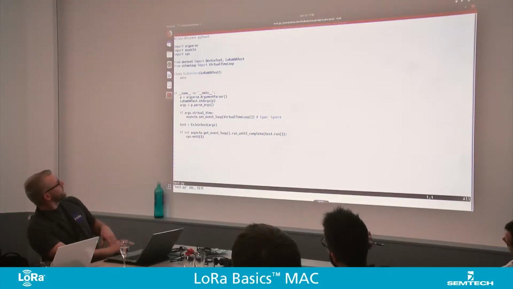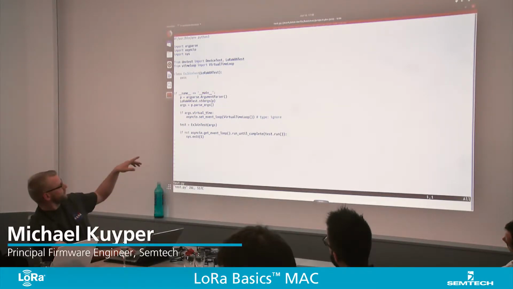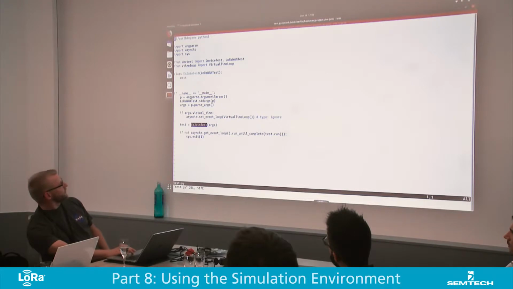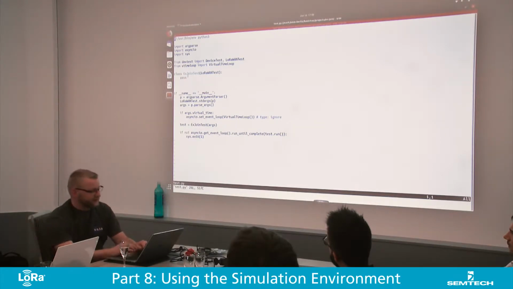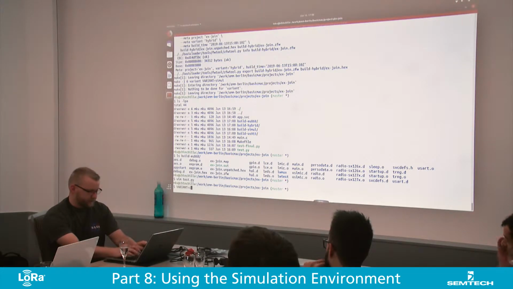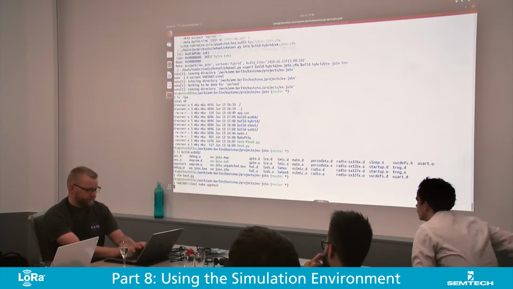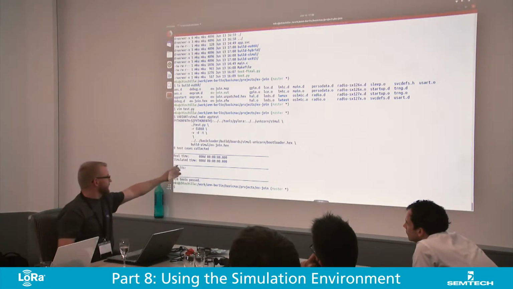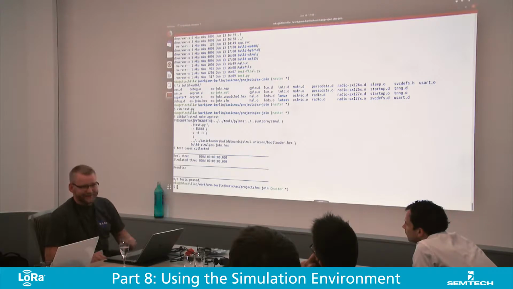There's a little bit of boilerplate code here, which basically reads the command line arguments and sets up virtual time if I want it, and then creates an instance of this join test and runs it. Right now I don't have any tests defined in this class. So if I run this, this will be my output: real-time 0, simulated time 0, 0 test cases selected, everything is okay.